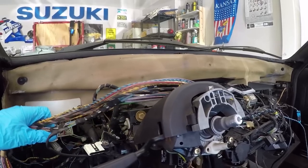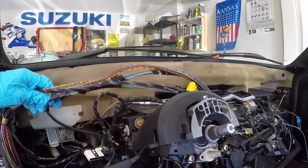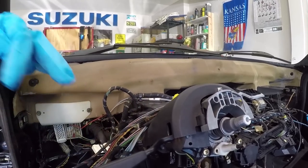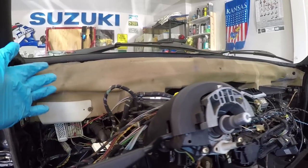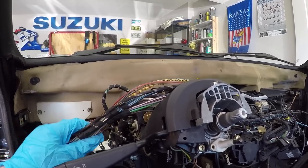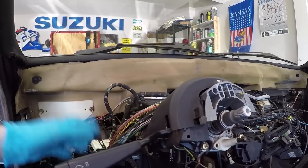The problem arose because of this wiring loom right here, which consists of probably six different looms. It was wrapped around one of the HVAC vents so that the dashboard couldn't actually be pulled out, because without getting these wires back around the HVAC system, it just couldn't be extracted.